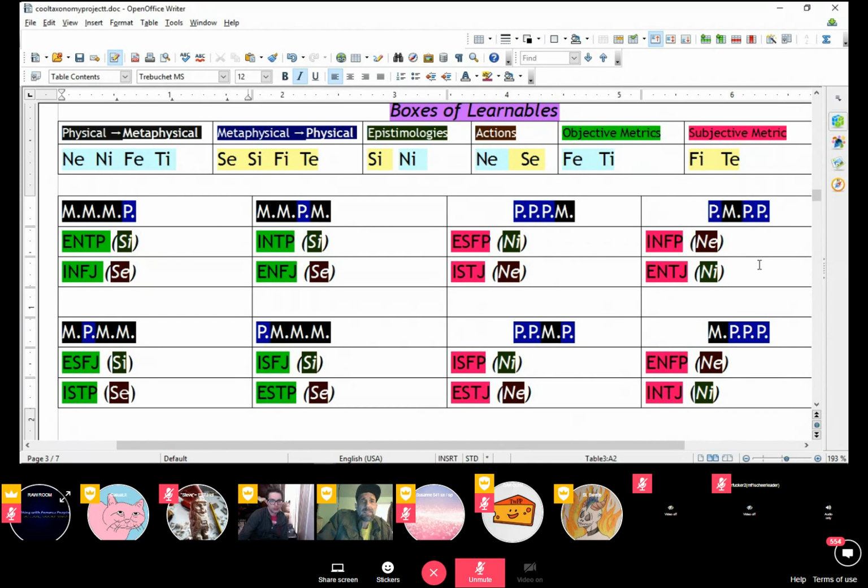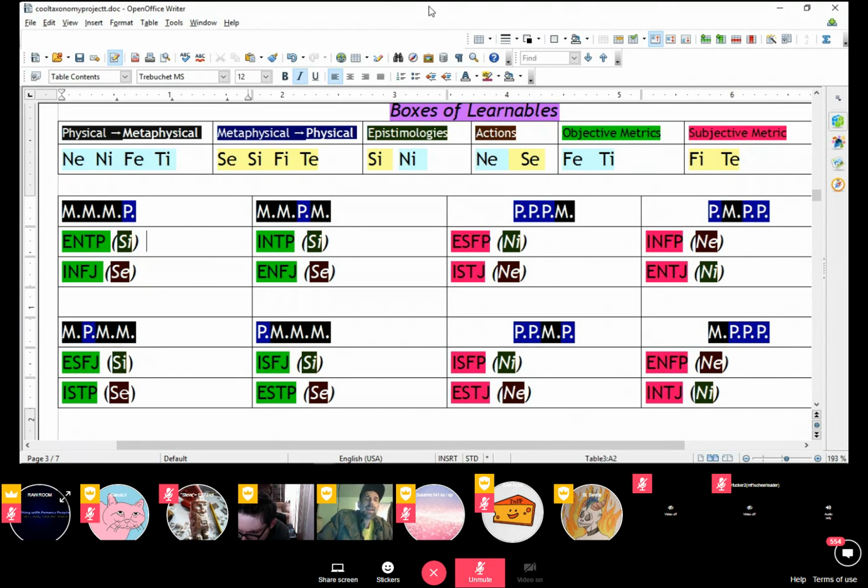What does that mean? Well, for example, an ENTP-ISFJ relationship is going to play out very differently because it's an epistemological seeking of mine and an epistemological dominant of theirs, versus say ENTP-INFJ, where it's an epistemological seeking for me and an action seeking for them. Why does it play out very differently? Well, because I have metaphysical action as a dominant slot. So that's going to provide them some of the action-ish qualities that they see from the SE, even though my NE only sometimes expresses itself in SE. Sometimes it does. So it's going to provide some solvency there.